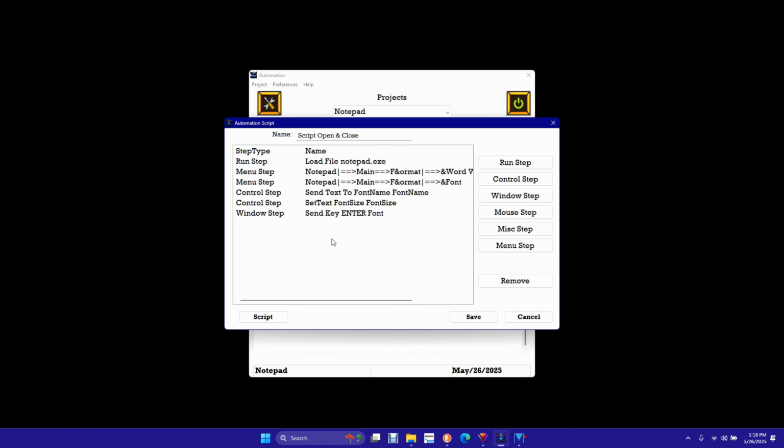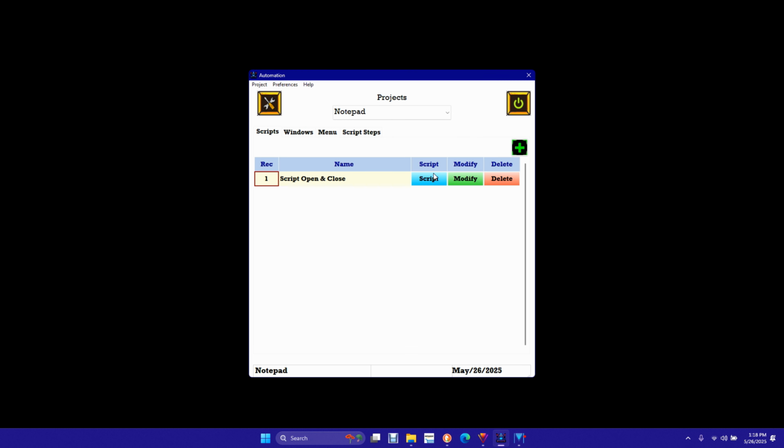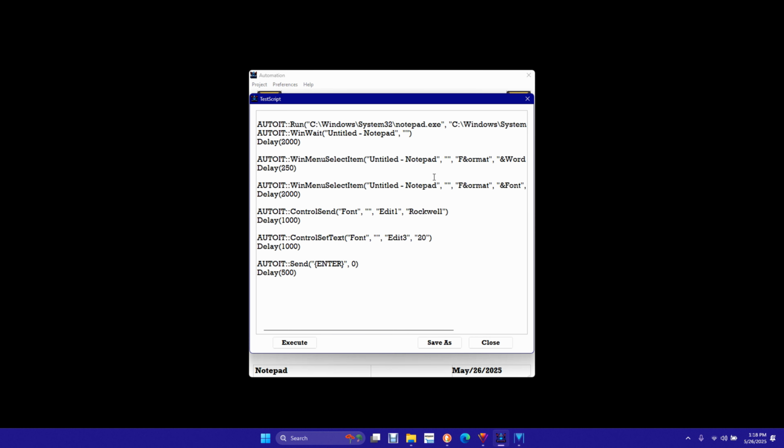So we'll drop that in here and let's go ahead and save. Then we can bring the script up and let's take a look. See, we're going to send Rockwell, set the font size, and then hit enter.